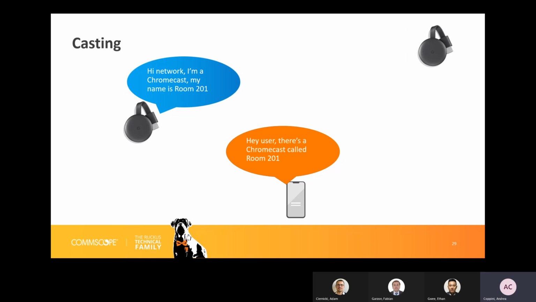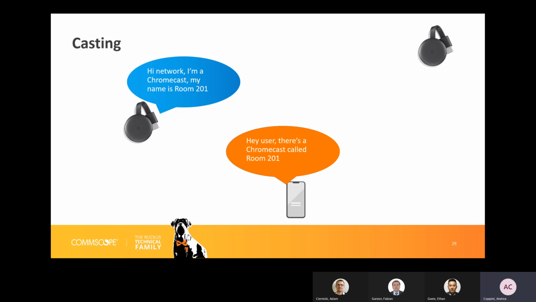Essentially, what happened was Chromecasts are constantly announcing themselves. As long as they're connected to the network, they will continuously announce themselves. And at one point, there was an issue where these devices would buffer a lot of announcements and then transmit them all at once, which was causing networks to fall over, basically.